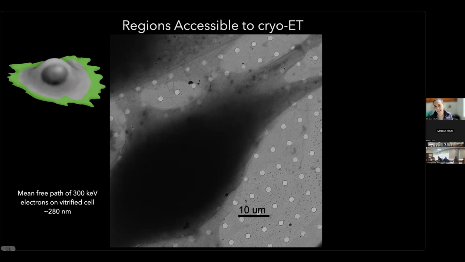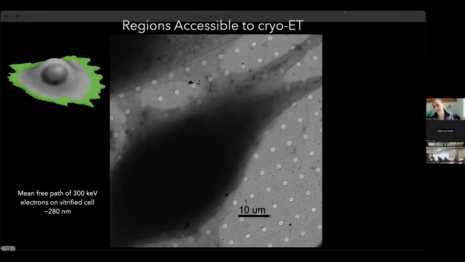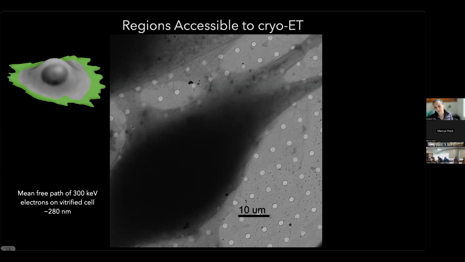This is an NIH3T3 cell. And you can see it's a fibroblast, and these little dark regions in the periphery are vesicles. And if we zoomed in, you would see actin filaments protruding and bringing the cell to places. But as you move thicker, more and more inside the cell, it basically becomes too thick and it's pitch black.